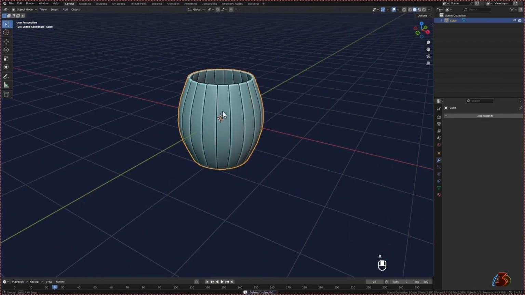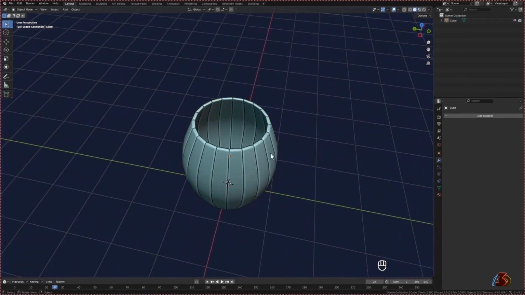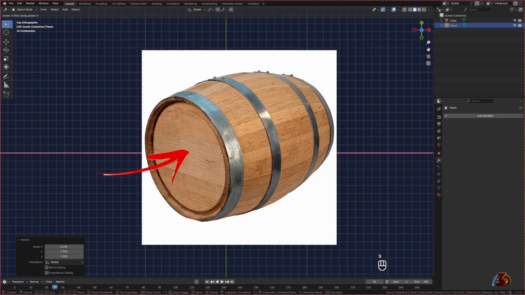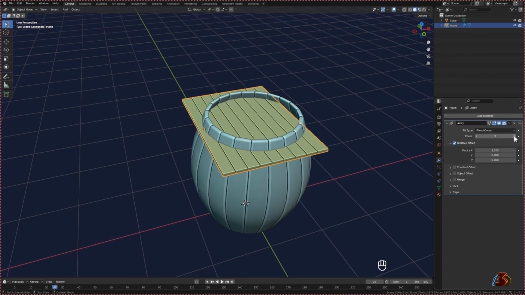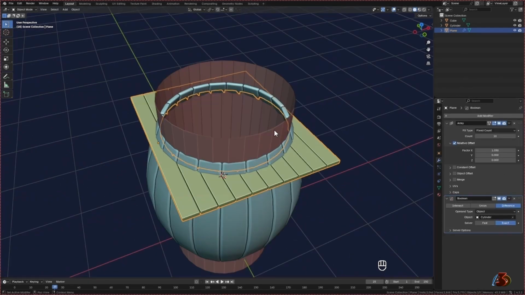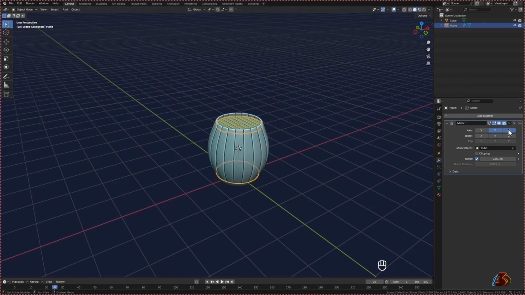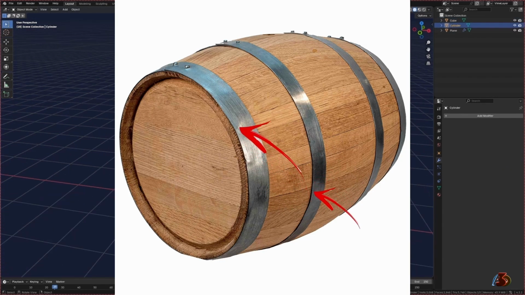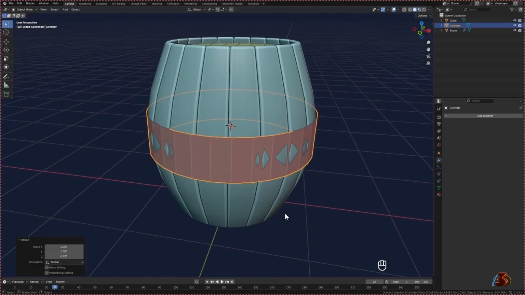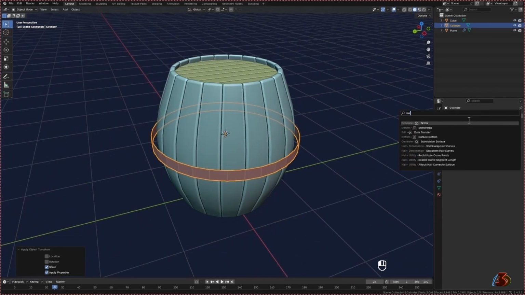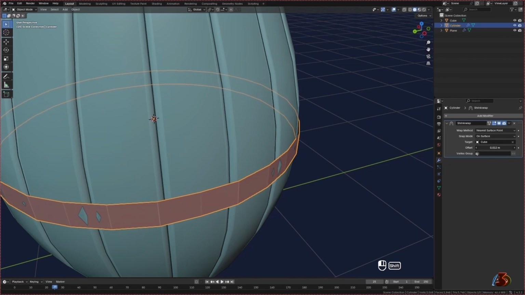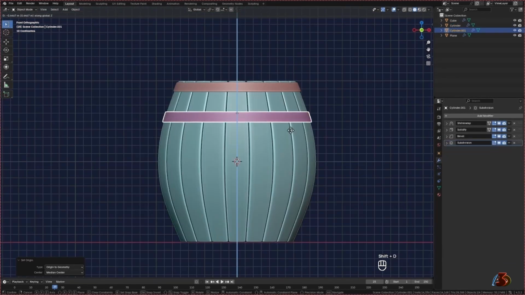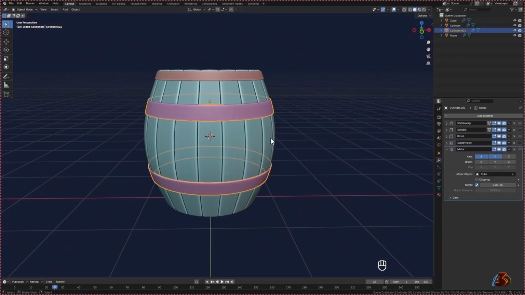Then, looking at the shape, I think it was okay for me, so I moved on to create the head or the cover, whatever it's called, this thing right here, for which I used a plane and array modifier, booleaned it with a cylinder and mirrored it to the opposite side, and that got the work done. So to create the rings that go around it, this metal right here that holds all the planks together, I used a simple cylinder with the cap fill type set to nothing so that the top and the bottom are open. Then I used a shrink wrap and a solidify modifier for some thickness and a sub D to smoothen the surface. Duplicated it, mirrored it to the opposite side.